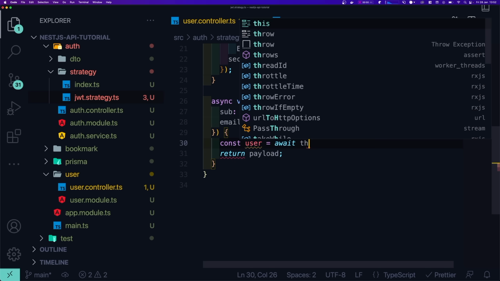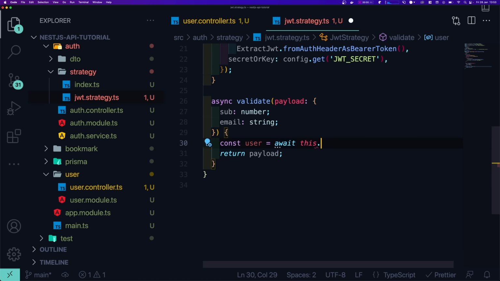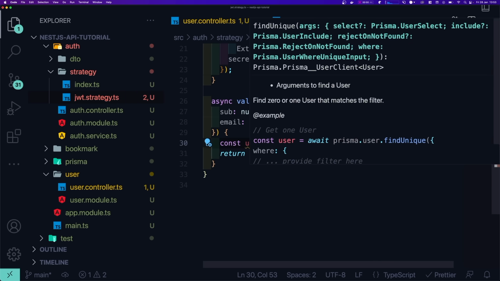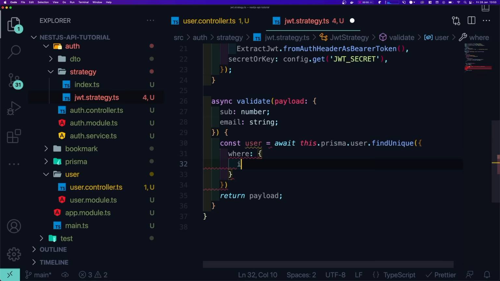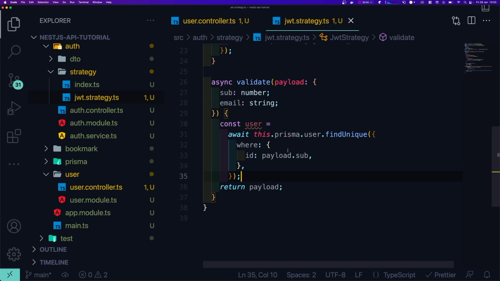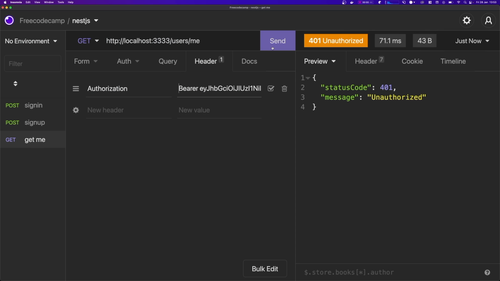So this Prisma user findUnique, it's going to be where id is equal to payload.sub. Also, a very important thing to notice is if we return null, it's going to throw an error, right?